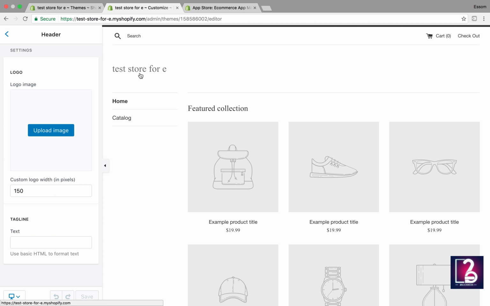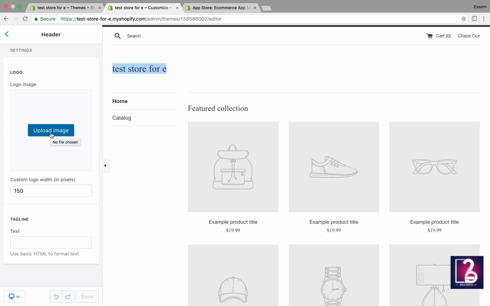so over here, this is test store for E. That's what we put initially in our main initial setup, right, when we're setting up the store. Test store for E. And over there, what I like to do usually is I like to put an image in there. And I think it makes it more professional. It makes a person feel comfortable, like these guys have gone a long way. It's not just some basic page that's up, and I'm weary of buying from this guy because I'm not sure if it's real or not, but this is where you would do it, right?